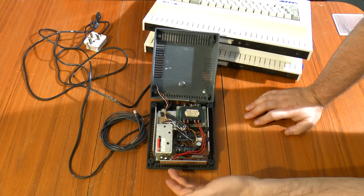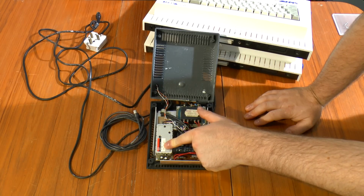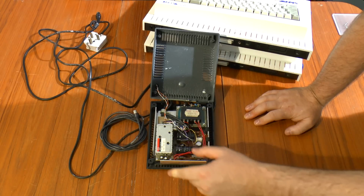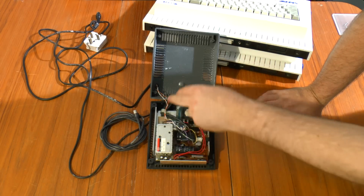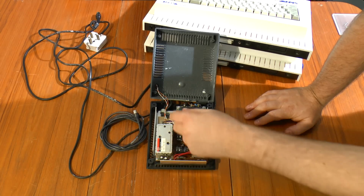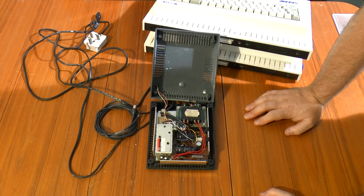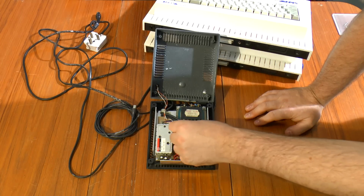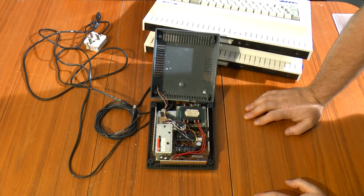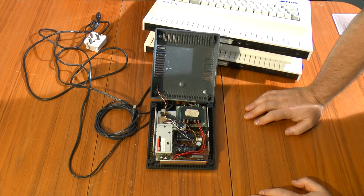And also in the same case, we've got a UM1286 UHF modulator, a color UHF with sound modulator, which takes the audio and composite video in from the Sam Coupé and converts it to a standard UHF TV signal and sends it out that way. The downside of that being you get a lot of video and audio crosstalk coming down through this overall shielded cable, so it's not very good. But obviously that isn't a problem when you're using it through the SCART socket.